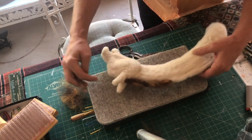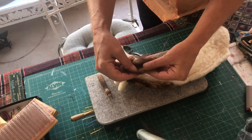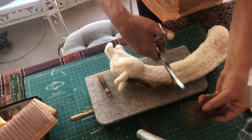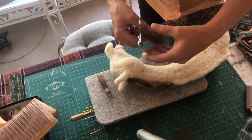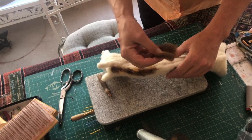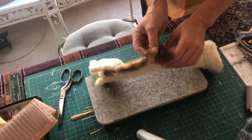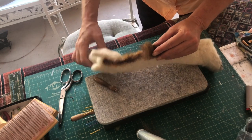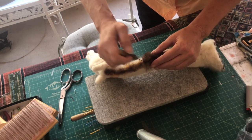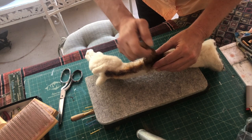Let me show you that one more time — I still have this half left. So what did I do? I cut the ends off. If the hair is going this way it's not going to work, so you've got to do it across. Just try to stay in the middle and really poke that in there. Feel that it's nice and secure.